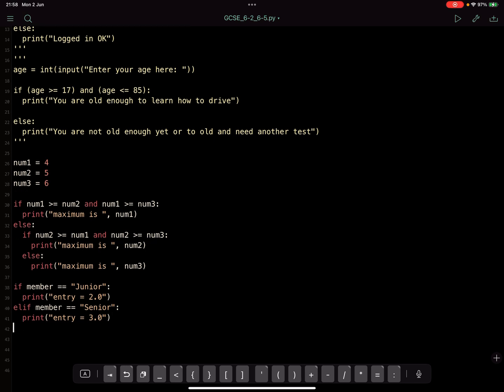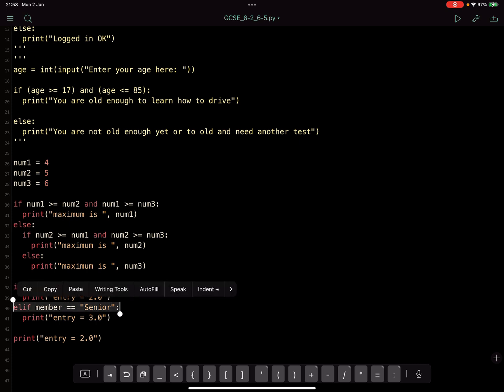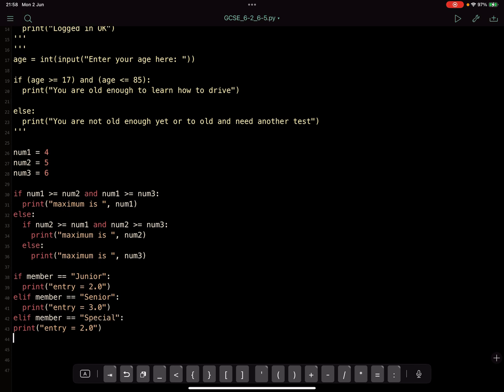And then we could have another else if member is a special. And I need to make sure this one's indented. There you go. Then I might have no entry.